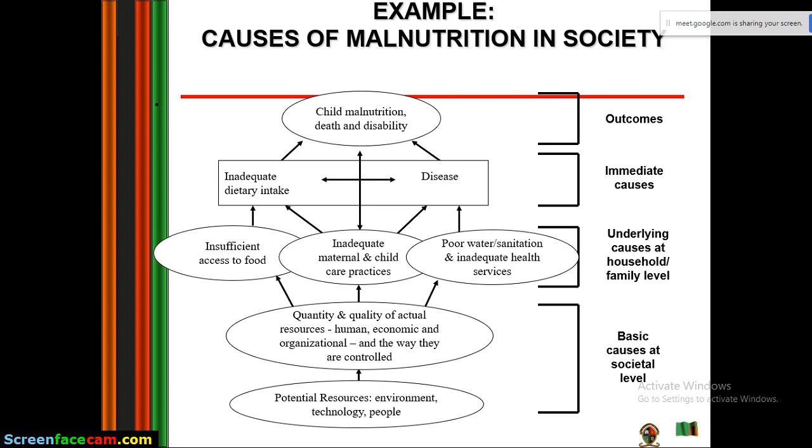So that's the importance of developing the conceptual framework. It will now start speaking to you, and as you can see, the points here are well connected from the society level, all the way moving to the narrow side until eventually it leads to the actual problem.